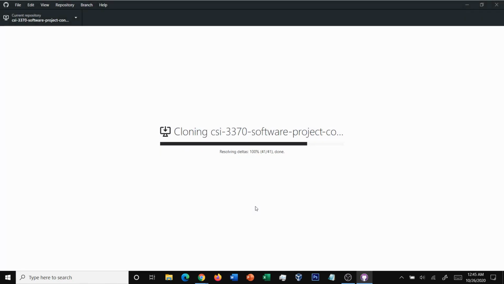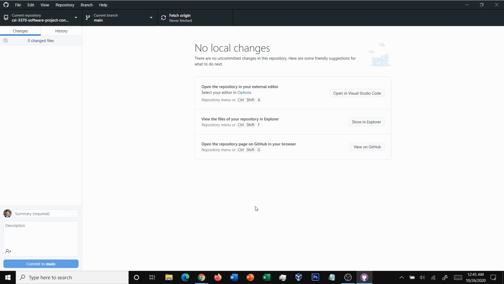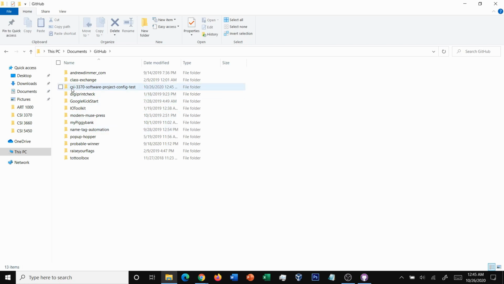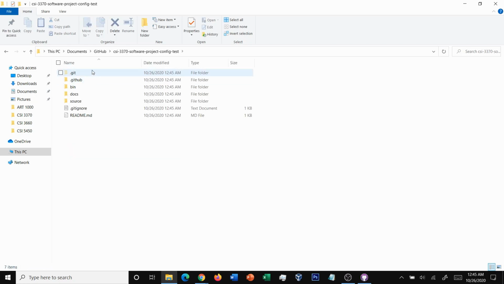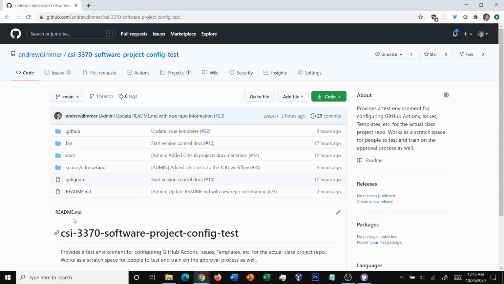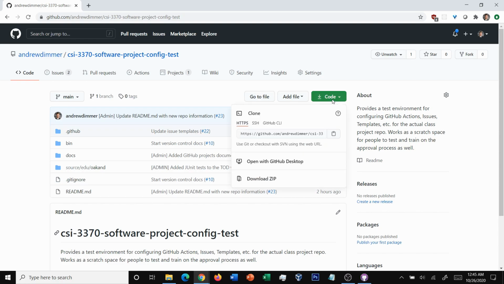What it's doing behind the scenes is actually downloading all the code from the website onto your local machine. Now, if we head back to Documents, GitHub, you can see you've got the CSI software project, and you can see all the same code that we could see from the web interface right over here. So that is the quick demo of how you get something from the website, GitHub, to your machine. The one other thing I will say is if you are using command line, this is where you can get the link to copy and paste, for either HTTPS clone or SSH. Either one of those options you can use if you are using a command line tool.